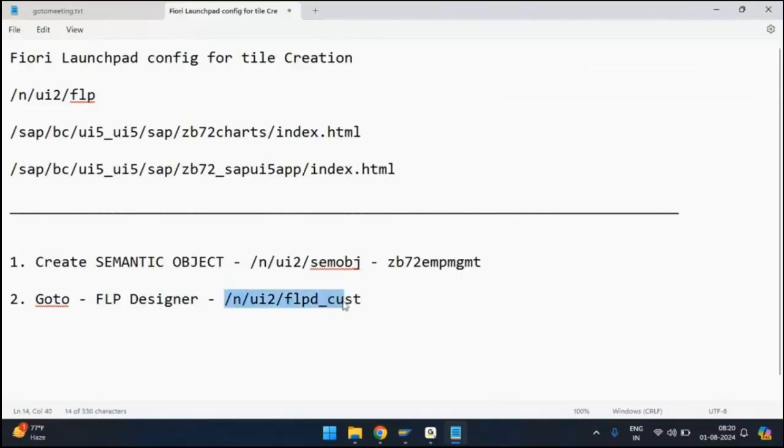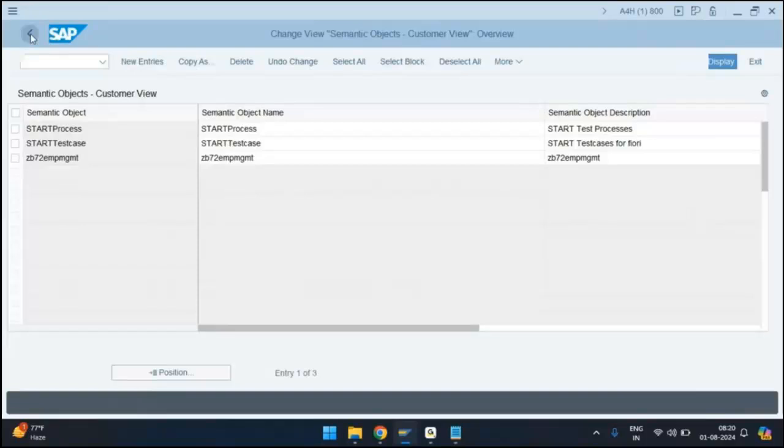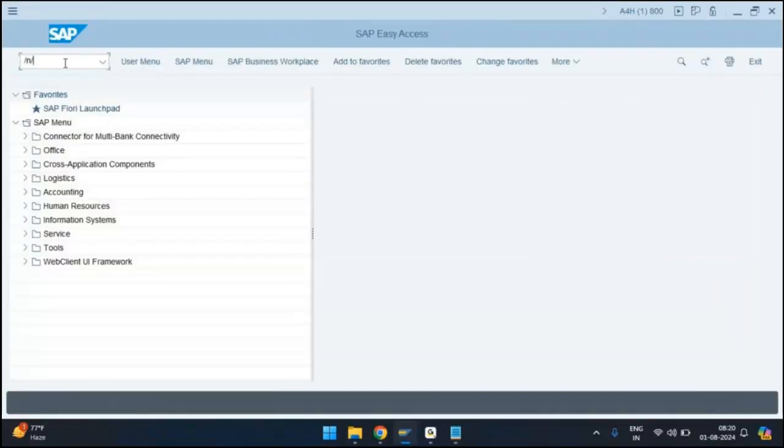These T codes you need to remember, guys. In interviews also they will ask the T codes. What is the T code to open Fiori Launchpad? What is the T code to open Fiori Launchpad Designer? What is the T code to open Semantic Object? All these are interview questions. Now let's go to /n/UI2/FLPD_CUST and hit enter.